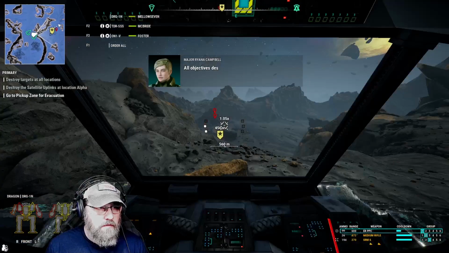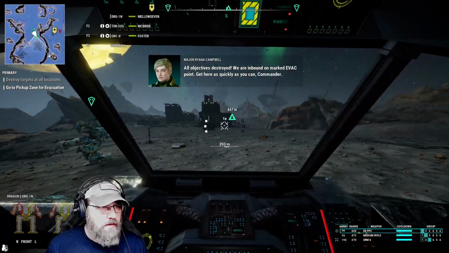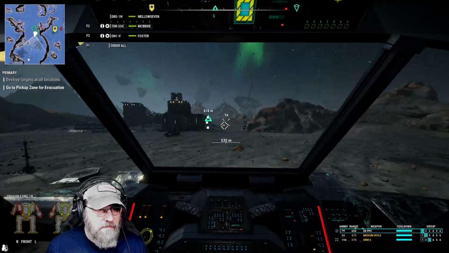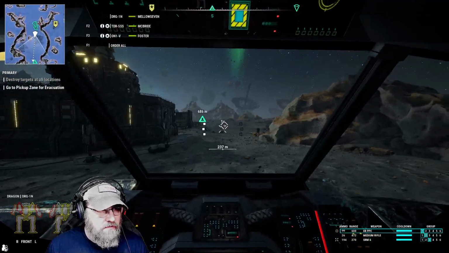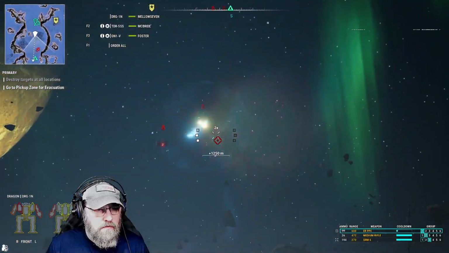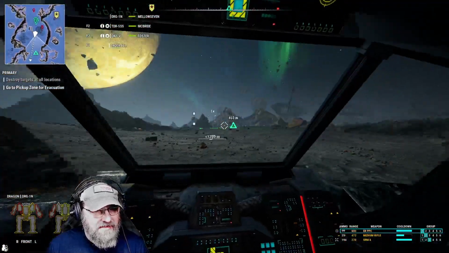All objectives destroyed. We are inbound on marked evac point. All right, where are they at? You know what? We don't have salvage on this one. We're just taking the money. So I don't really feel the need to go down there and mess with any of those. We'll just go this way. Come on, guys. Oh, yeah. Well, I hit one of them. Too much to ask to hit both of them.